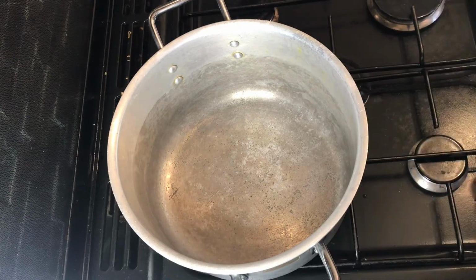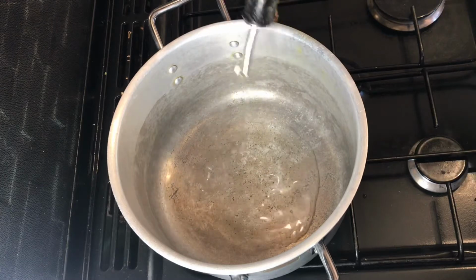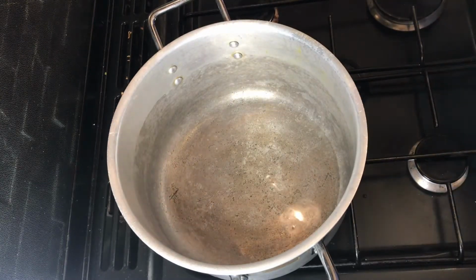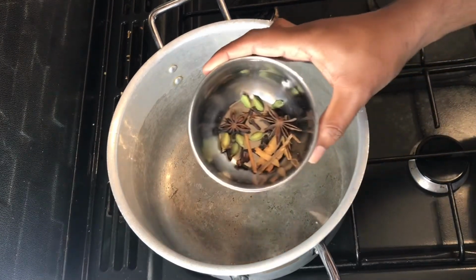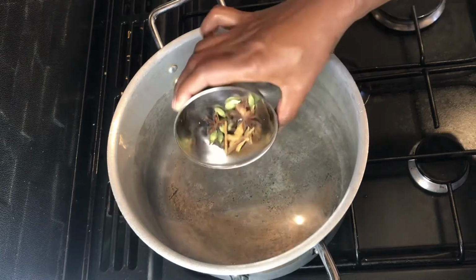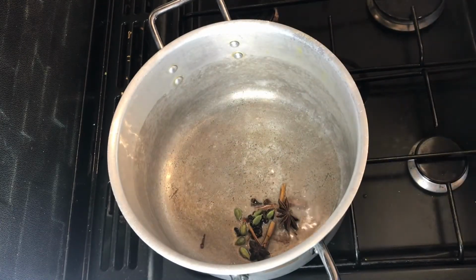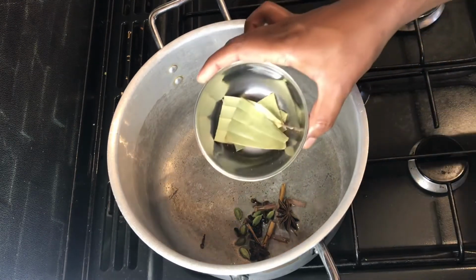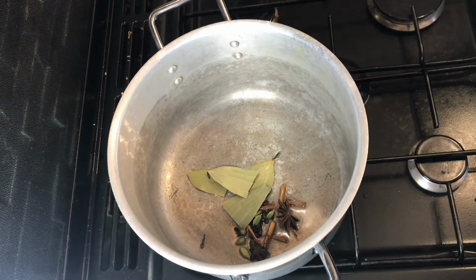Taken a vessel, going to add some sunflower oil. As the oil gets warm, we'll try to add all the raw spices. So you've got star anise seed, cardamom, cinnamon sticks, cloves. We'll add some bay leaves to it as well. There you got the bay leaves. Let's try to stir it a while.